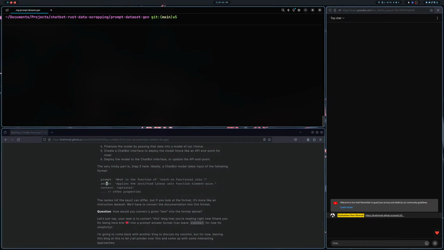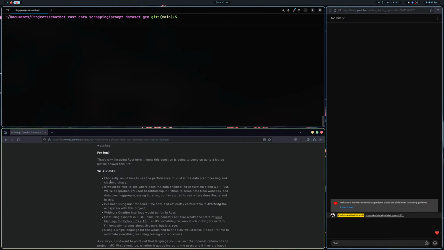And my idea was, if you ever go to something like ChatGPT or even Gemini Pro, you give them a text and say, generate a prompt and answer dataset for me from this given text, and it will give it to you. That's the power of an LLM model that you can use. Now my idea was, from the documentation you get all the text that's possible, and then you pass it to the OpenAI API and to a GPT model, and after that you will get the result, prompt and answer, and you can just use that prompt and answer data set for your own LLM fine tuning model.